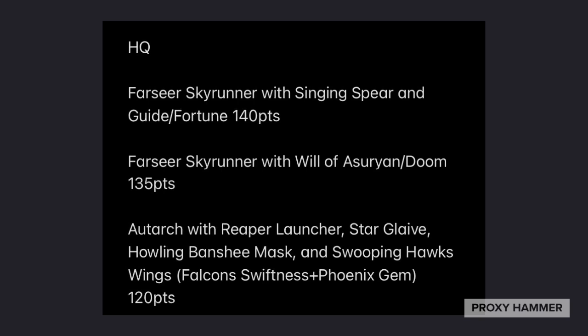We also have an Autarch. Now, I'm going to go over the build for this Autarch and the reasons why I included it in this list, because this thing looks really funky, right? I mean, it has a Reaper launcher, a Starglaive, a Howling Banshee mask, and Swooping Hawk wings, plus the Falcon Swiftness and Phoenix Gem. It looks like it's all over the place. It looks like it wants to do a little bit of everything. But that's exactly what I wanted to do.